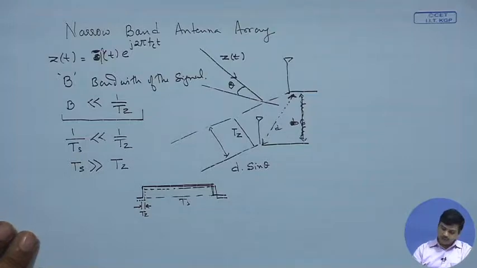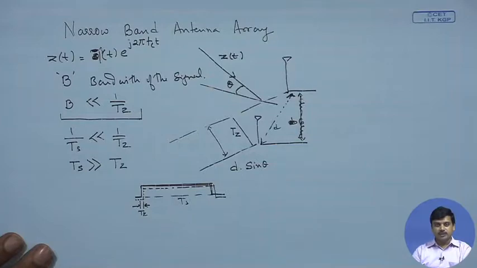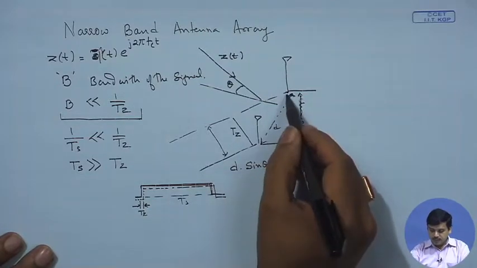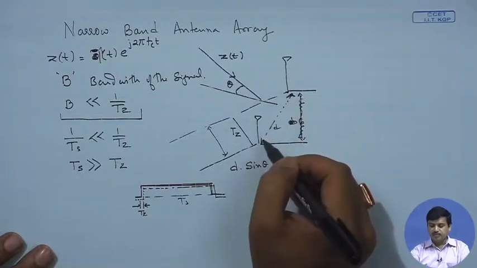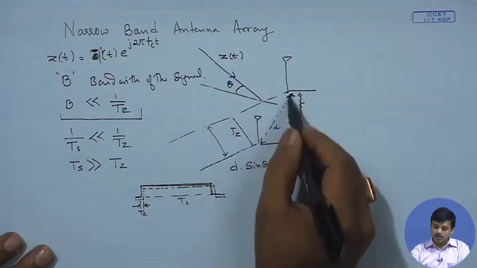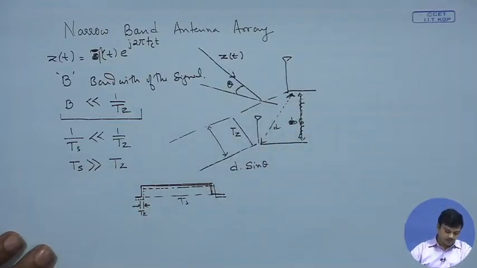This is somewhat similar, though not exactly the same, to the assumption that we made regarding flat fading. That is, we said that the delays between the multipaths are very close, so the inter-path delay is negligible. Here what we are saying is that for the wave arriving between the first antenna element and the last antenna element, there is hardly any notable delay compared to the symbol duration. So, this is with reference to the symbol duration.